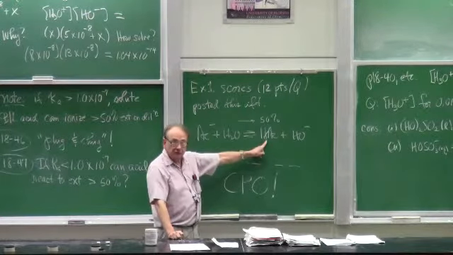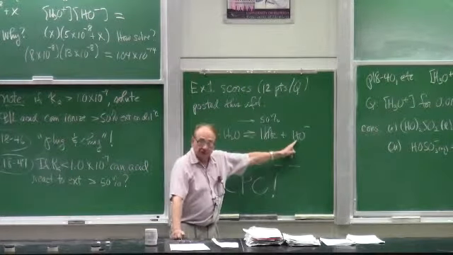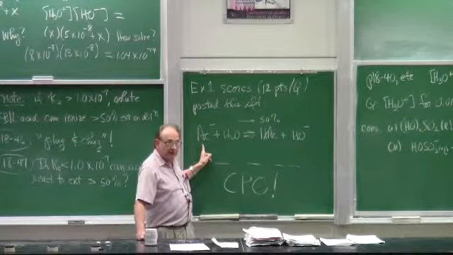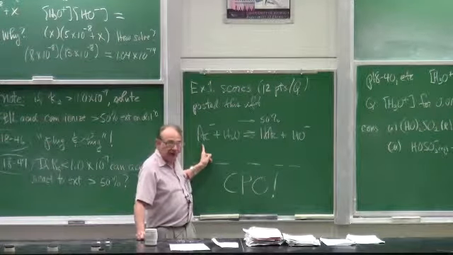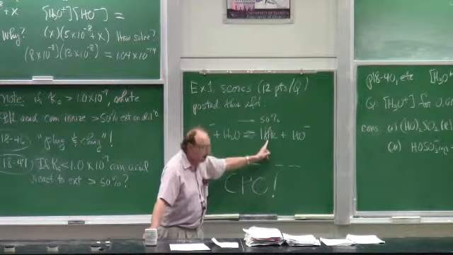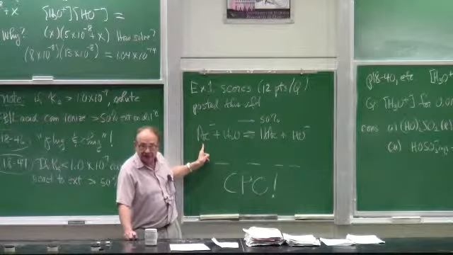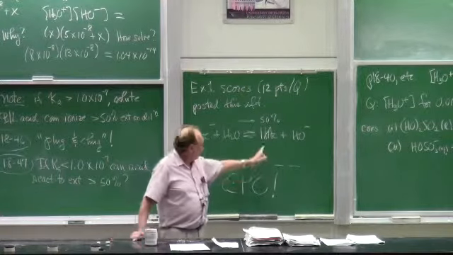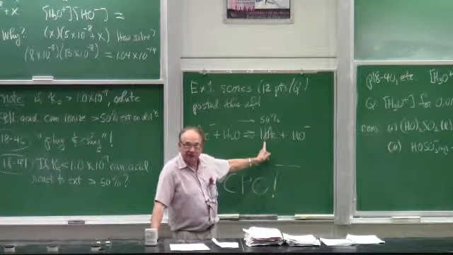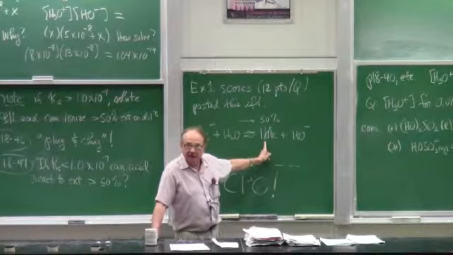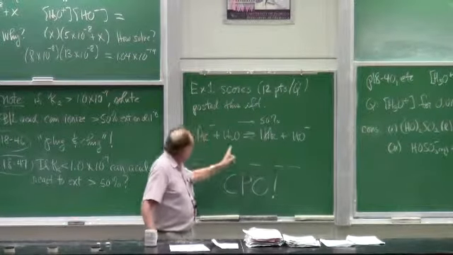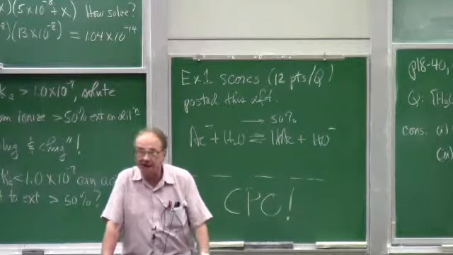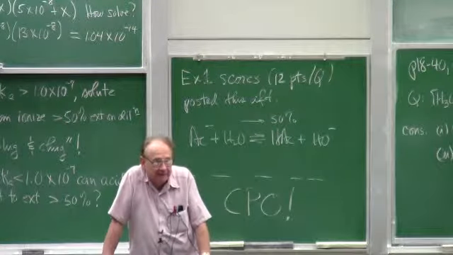Isn't this a good deal stronger acid than this? Isn't this a good deal stronger base than this? And if you have considered the possibility of getting this to go 50%, you've now created a system in which the molarity of this is equal to the molarity of this. So now you have an H plus giver, which has a strength that far exceeds the ability of this to be an H plus taker. That's why you can't get it to go to 50%.